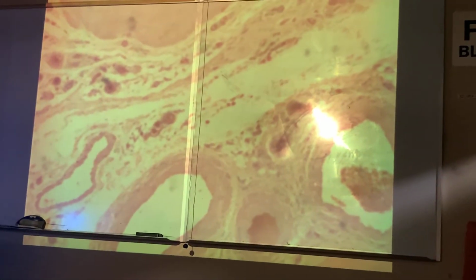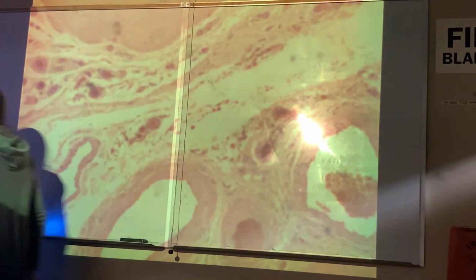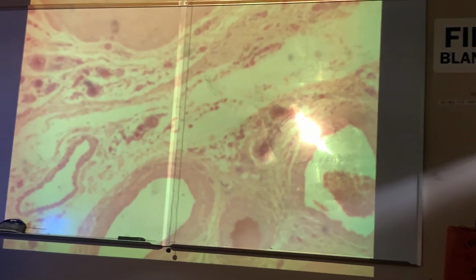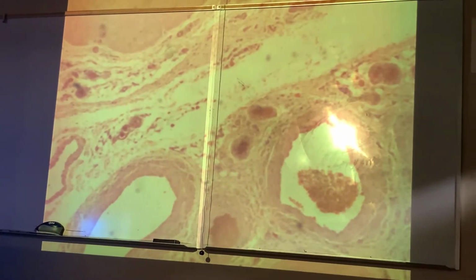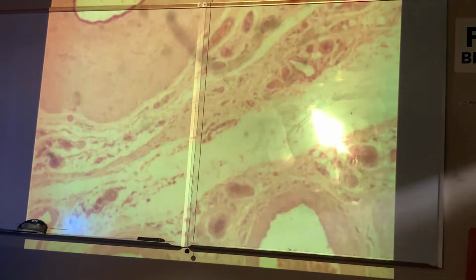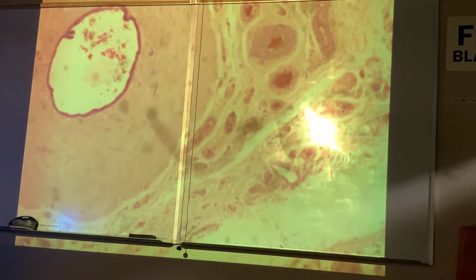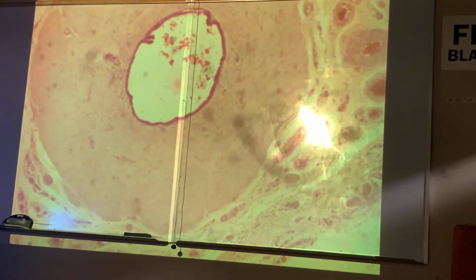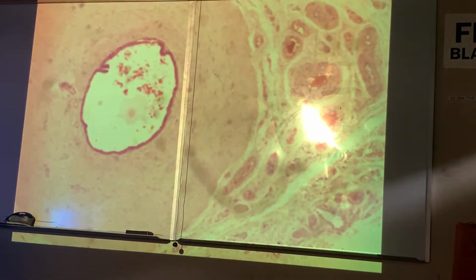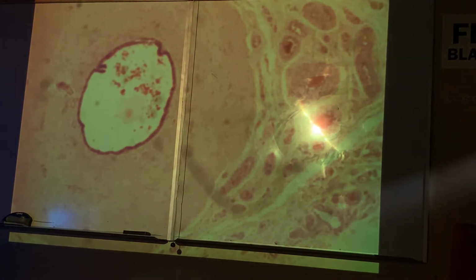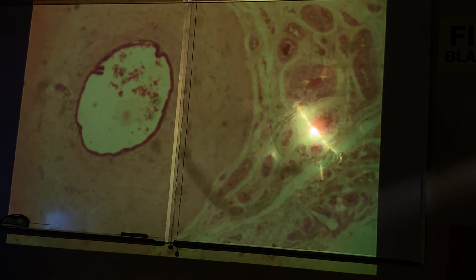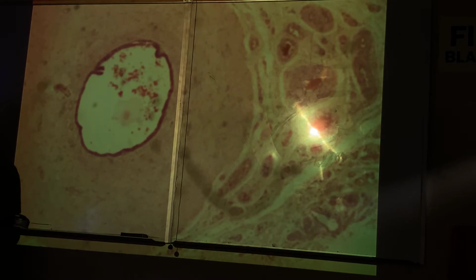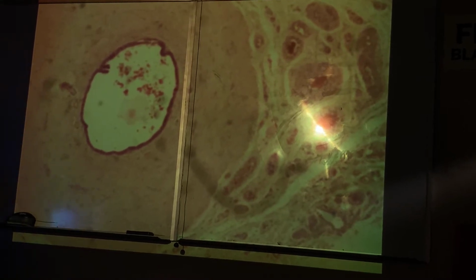Okay, so this is the spermatic cord, at low magnification. What we want to find here is one really large cross section of a single ductus deferens, which may or may not have sperm in it, and then a bunch of smaller cross sections of arteries and veins that may or may not have blood in them. We're not going to worry about the nerves, but those are the three things I want you to be able to identify: ductus deferens, artery, vein, and know this is the slide of the spermatic cord.